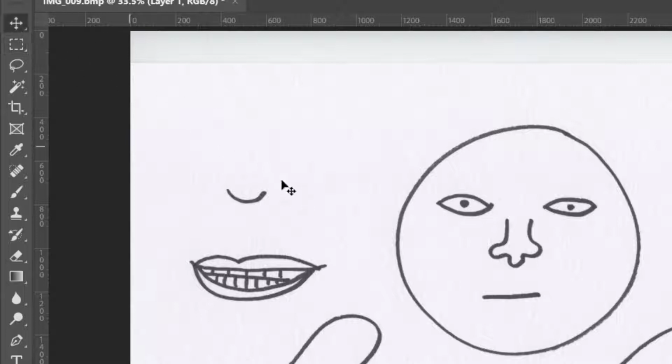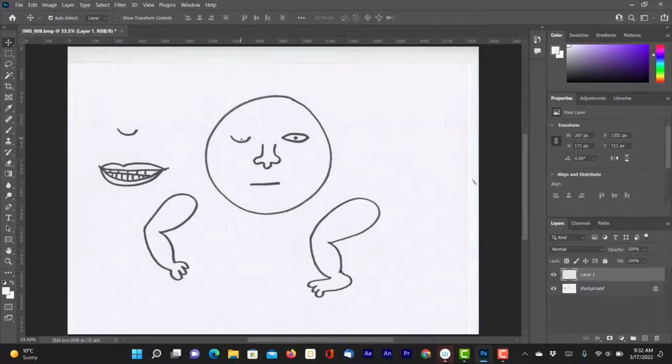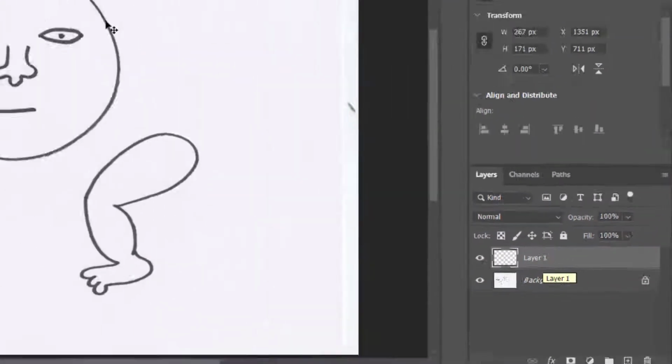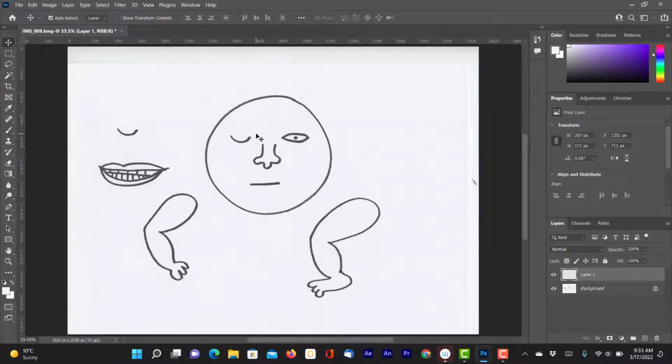And I'm going to use my Move tool. If I move that box here, I can move it onto my existing eye. I'm going to use the arrow key just to get it positioned so it covers up the other eye I drew. It's called Layer 1. But I need one to cover the other eye as well. So what I'm going to do is just go Command A or Control A to select all of this Layer 1, Control C or Command C to copy it, Control or Command V to paste it. And I'm just going to put the other eye here along with it.